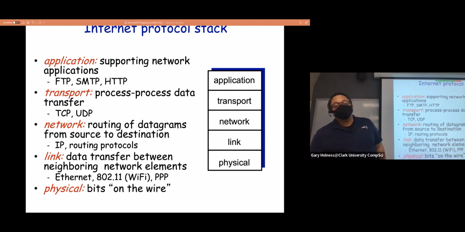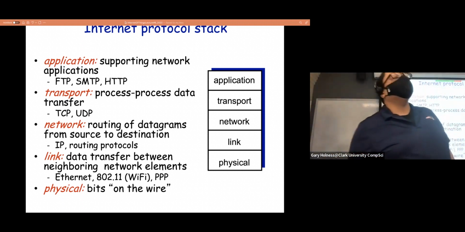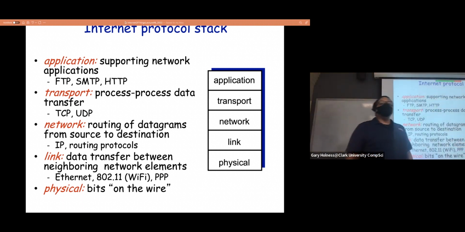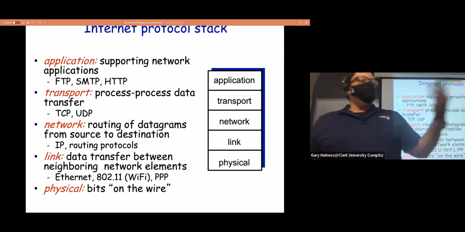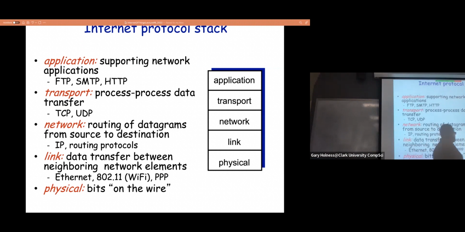The physical layer refers to the hardware. The link layer refers to protocols for how you transfer data between directly connected endpoints. The network layer talks about the addressing and the forwarding between networks. The transport layer talks about reliable end-to-end delivery, because packets can take different pathways through the internet. How do you reassemble them in the correct order to reconstruct the original message that was sent by the sending client? And then the application layer is your typical applications, like your web browser, Netflix, Skype, Zoom, things like that.